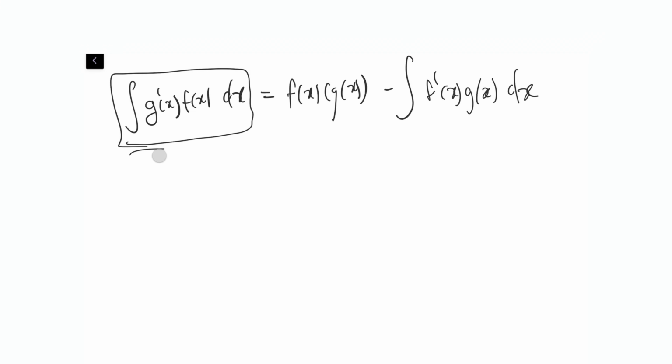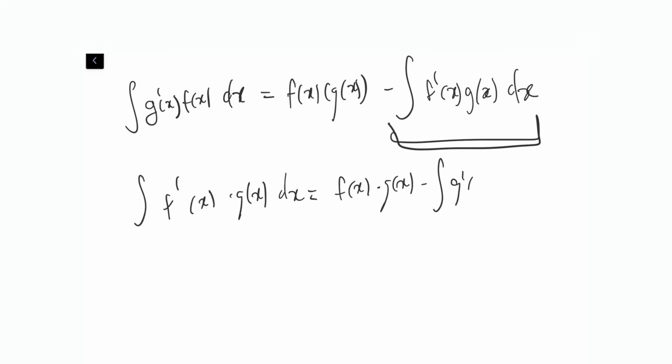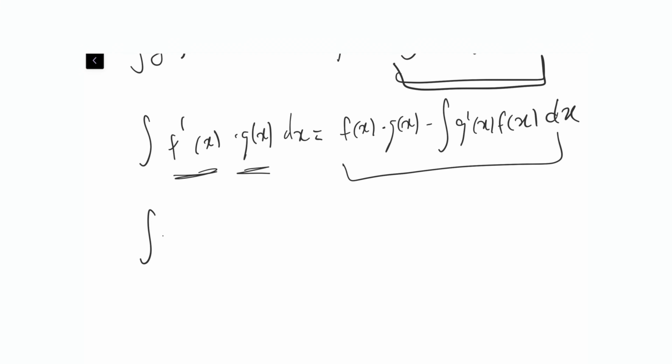And that brings me to my next point, which is that we solved for this one, which has g prime and f, not this one with f prime and g. But we certainly can solve for this one instead. We could use the formula in this form where we have g prime of x, f of x here on the right hand side instead, and f prime of x, g of x. The reason behind this is just based on how you choose your variables.